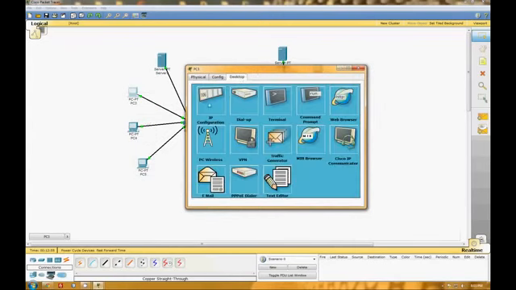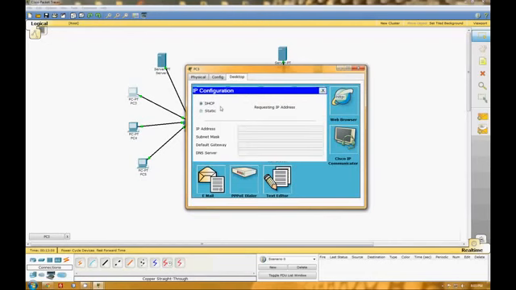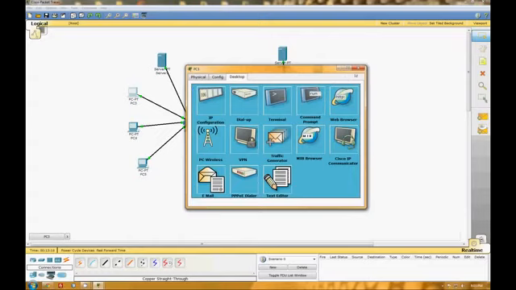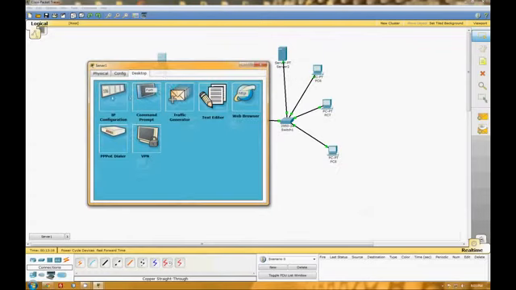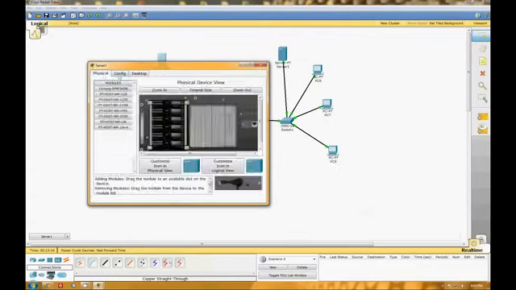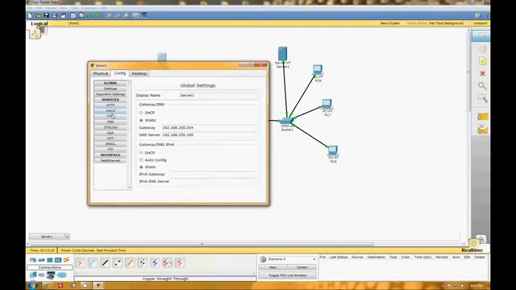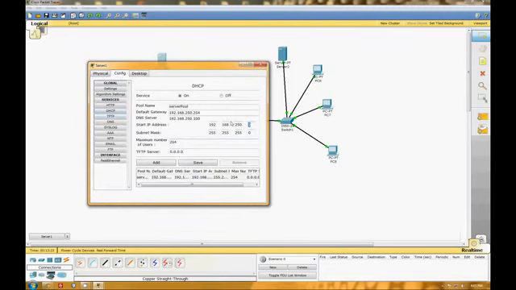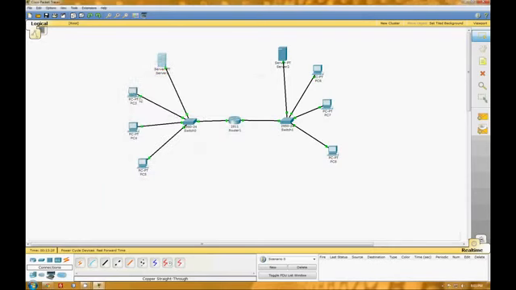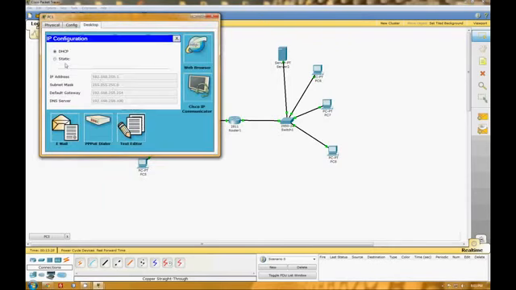Now on these PCs, you want them to get a DHCP address. So on the desktop, you hit IP configuration, hit DHCP, and as you can see here, the DHCP request was successful with an IP address of 192.168.250.1. Of course, it's not supposed to be getting a .1, so it looks like we need to configure this again. Yep, maybe that didn't auto-populate like I thought. So we're going to put .2 there, and we're going to redo this one.